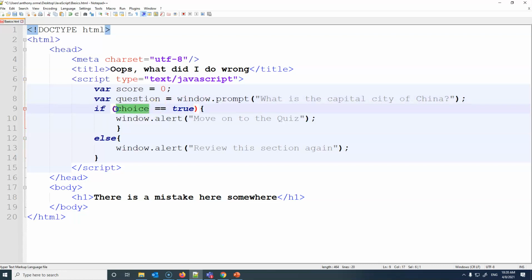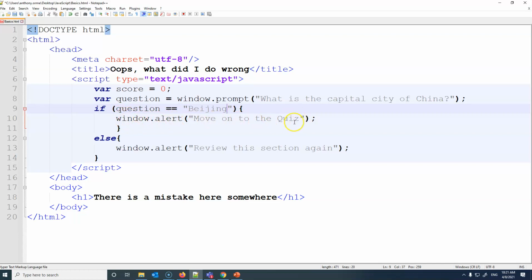And we want to then say, question equals Beijing. So if they type Beijing, then it will move the score up by 1. Okay, and we also want to say correct.